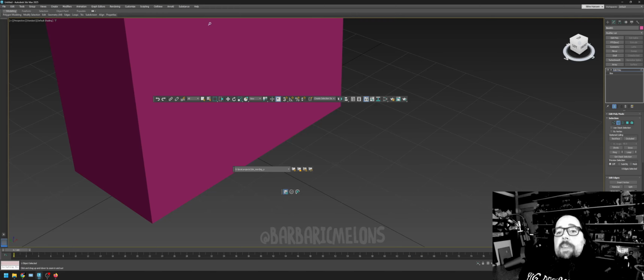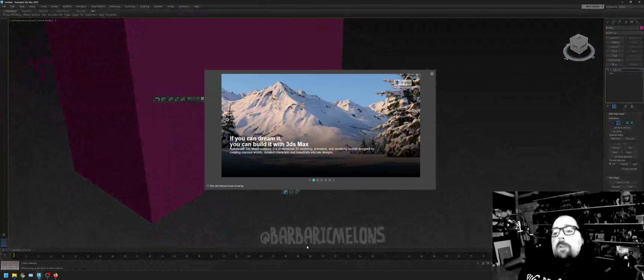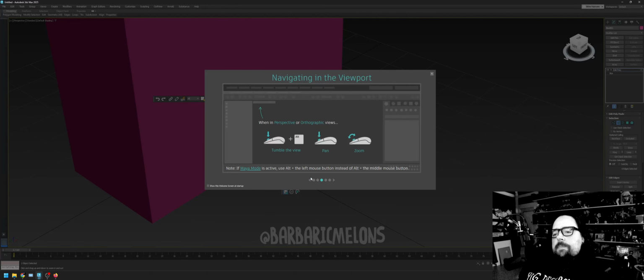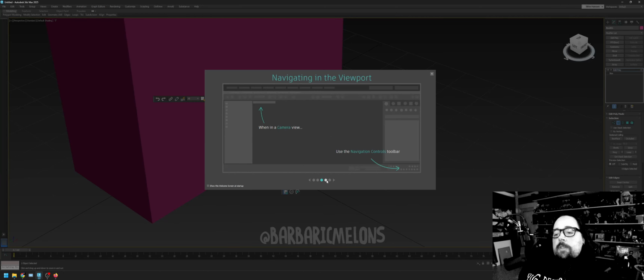But in the help, it even says it, it should say it when you pop open the welcome screen. It's under help. Bump over a couple. These are important. Tumble is orbit, okay? Alt middle mouse click. It's going to go away, of course, because middle mouse click is pan, and then mouse wheel is zoom. These are okay options, or okay naming conventions, but this is orbit, okay? You need to get used to Alt middle mouse. See, it keeps changing it.